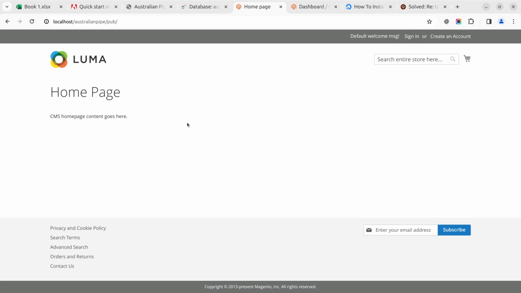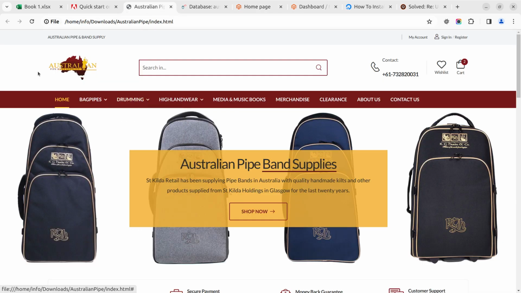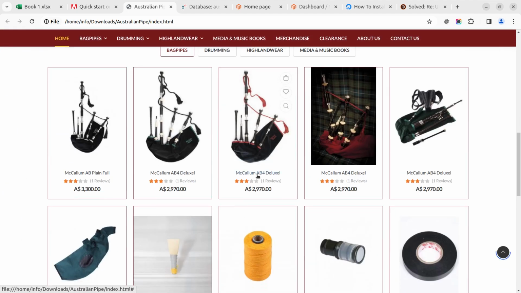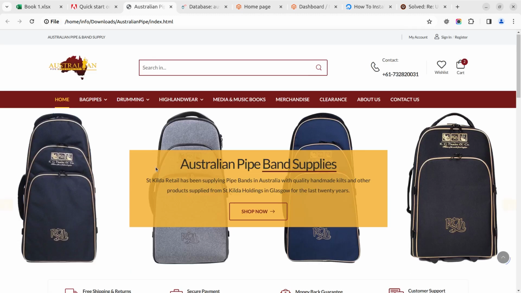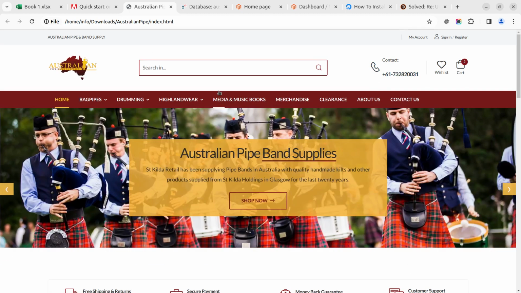So these are the few basic steps which you need to follow, and then your Magento store will be installed successfully on your system. So thank you very much guys, and in the next video we will build the whole website. So stay tuned and stay with me, and we will create the design and the development step by step. Thank you very much guys.